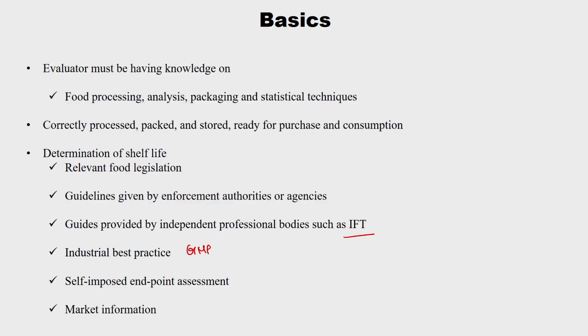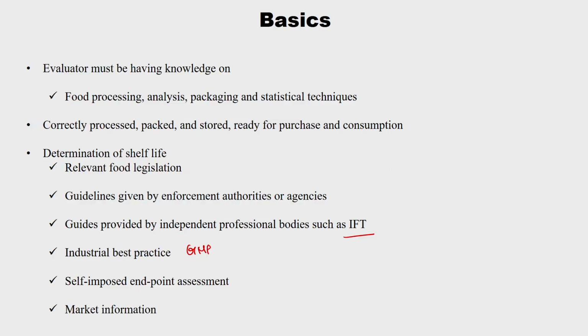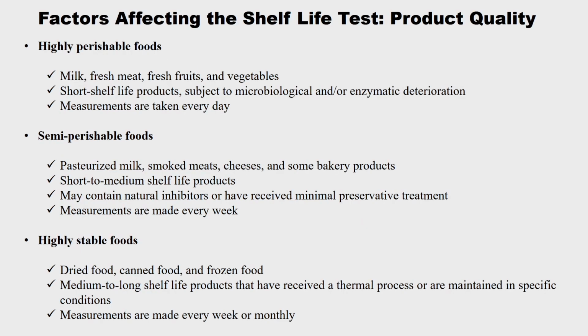And market information. Market information in the sense, this particular product is consumed till what date, right. And certain products we have a requirement for on a daily basis, for example milk. So, the consumers would buy milk every day, and there are certain products, pastries, cakes, which are consumed at particular intervals, right. So, this kind of market information also would help me to determine the shelf life period. And what are all the factors affecting the shelf life?